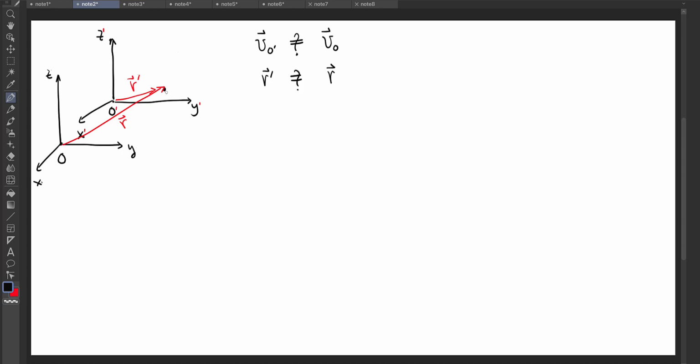Let's call this object, let's say, object A. Then I know this one represents r_A prime, and also this one is v_A with respect to the O prime reference system, and the previous one is the other velocity, A with respect to O. Now this one is A with respect to O prime, and that's O with respect to O. So what are their relations?